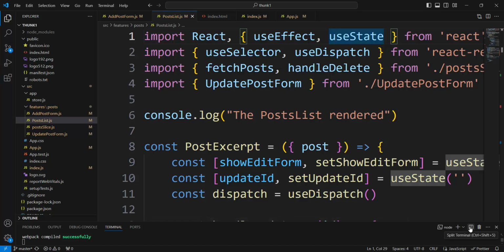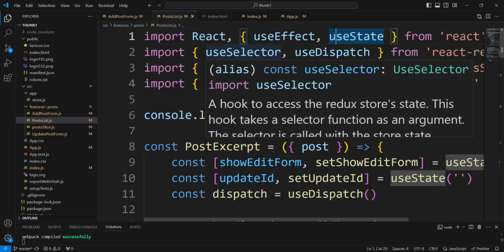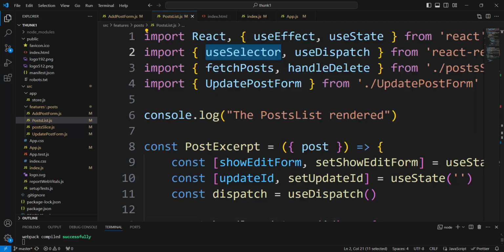The post list component subscribes to Redux state. But Redux state is also a side effect for React. It is another application, something outside of React. React is a separate application, Redux is a separate application. For that kind of side effect, import useSelector; that hook will take care of updating the data of the post list, by help of the global state in Redux.